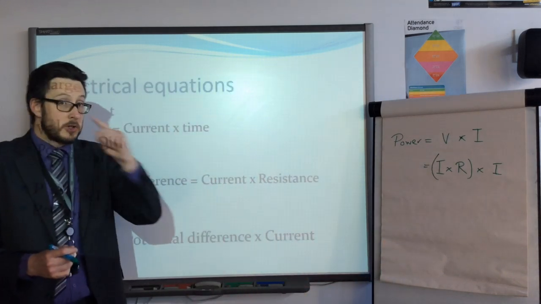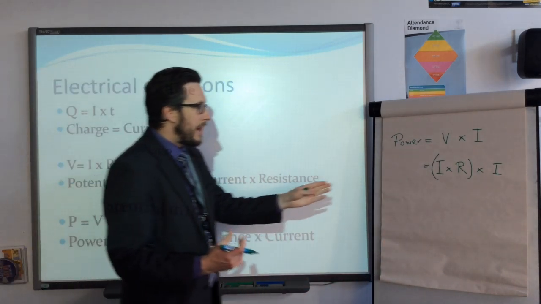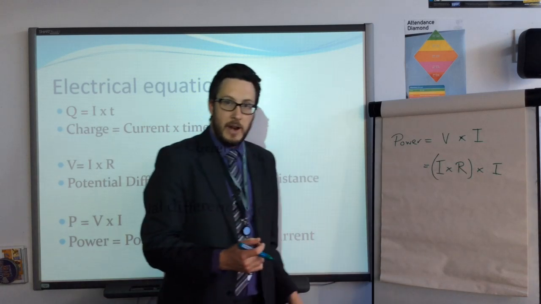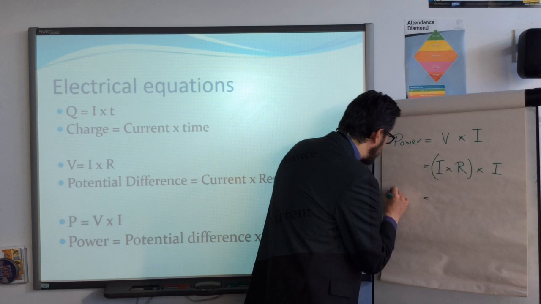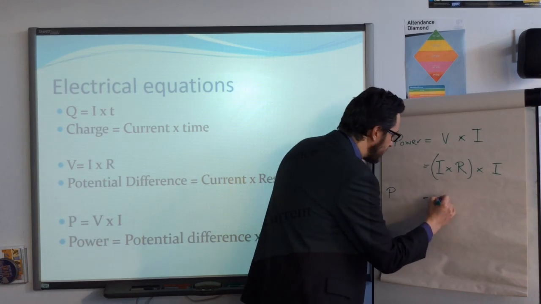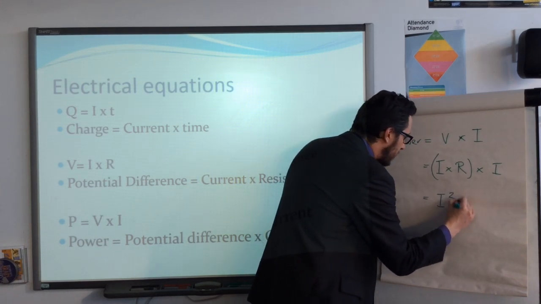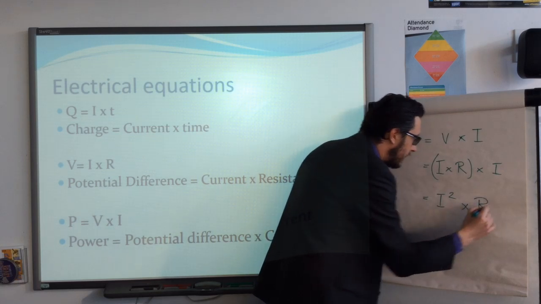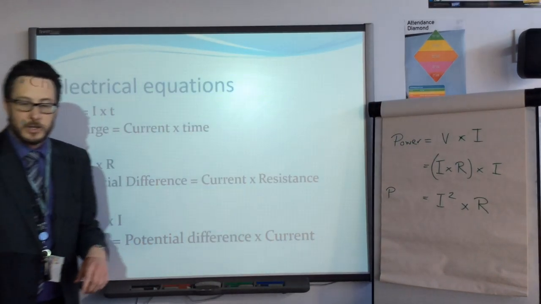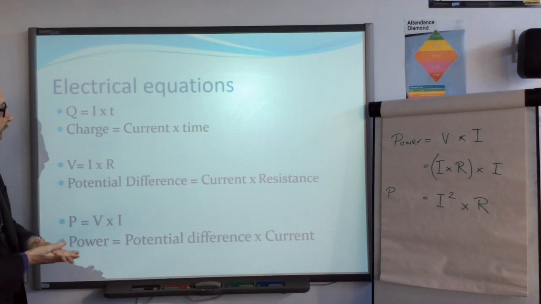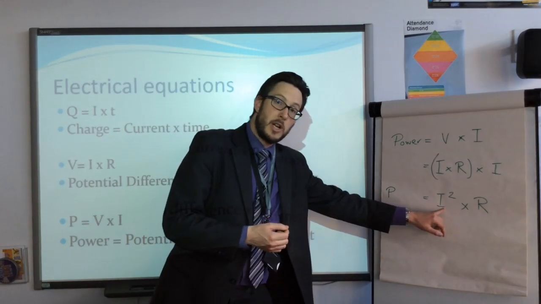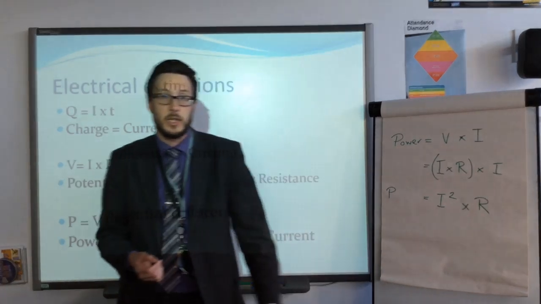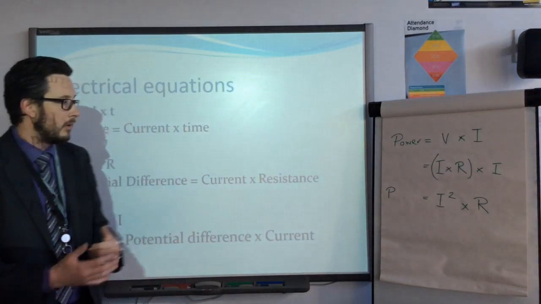Now when things are multiplied together, it doesn't matter the order. So these brackets are kind of irrelevant, and we can just put all the terms together. So it actually comes out as power, which I'm going to leave as P, is equal to I squared times R. And that's another equation you can be asked to use for power as well. If you're not given the potential difference, but you need the power, you can do it by doing the current squared times the resistance of the device, component or circuit.